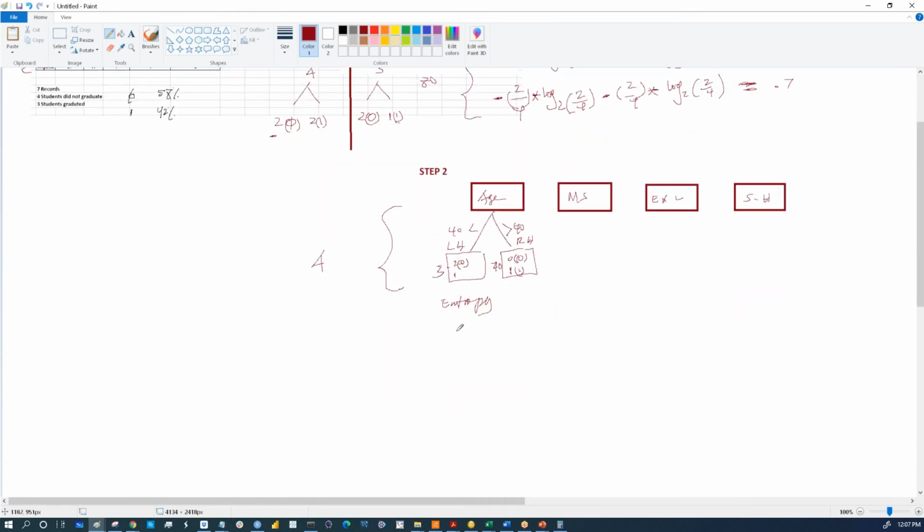The same formula. So the entropy is the probability. We got here 2 divided by 3 because we got 2 zeros.